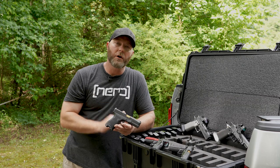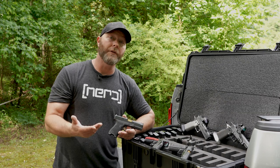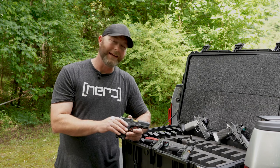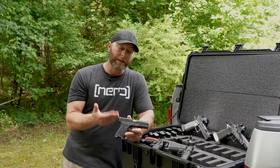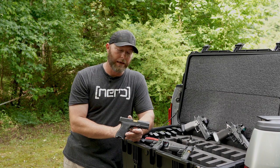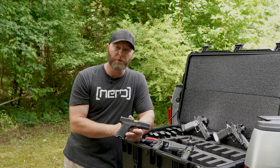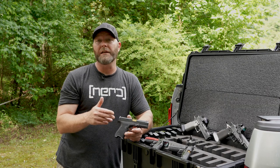All right, so like I was saying, as far as reliability goes, we just wanted to see if these parts did work in the gun and if they were reliable. The trigger, definitely a nice upgrade. It was easy to install. I think that kit cost $45. I ordered one online, and it was here in a couple days. So relatively cheap, easy to install. I'd say about any guy that kind of knows what's going on, you don't need any real special tools or anything like that. I'm sure there's a ton of videos on YouTube and other places with instructions for installing one of those kits. So that's a real inexpensive and easy upgrade.